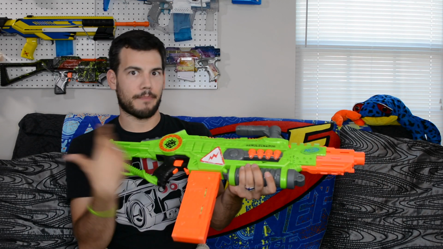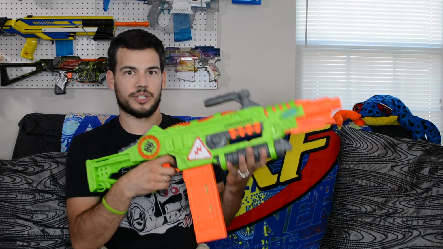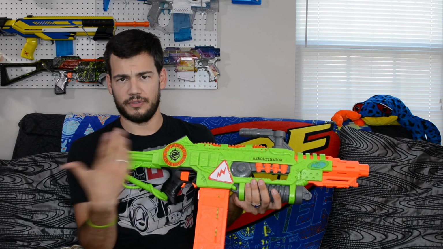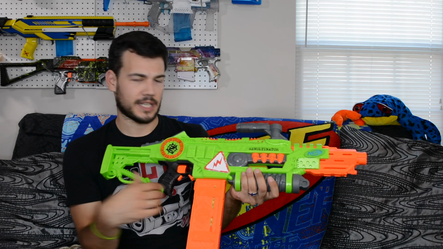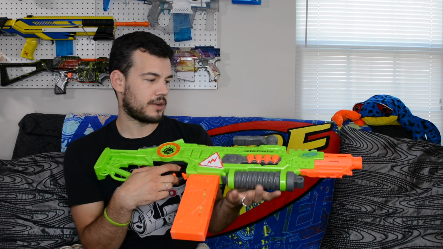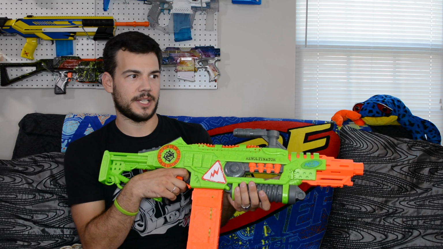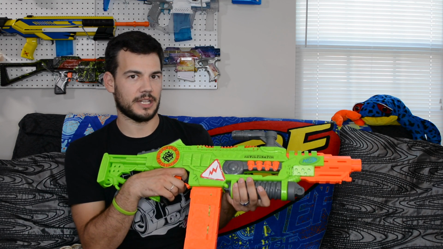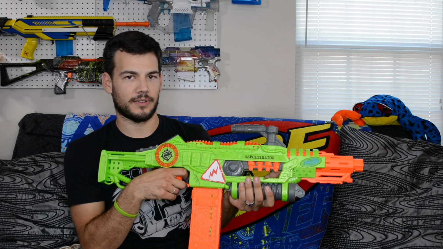Definitely the coolest thing about this blaster, though, is obviously the cosmetics. The light up features are awesome. The sounds are cool if you like sounds. I wish you could turn the sounds off. Usually when I modify something like this, I put an on-off switch for those sounds, because you might want to be stealthy when facing zombies. I don't know. If you think sound attracts zombies, then maybe don't use a flywheel blaster anyway.